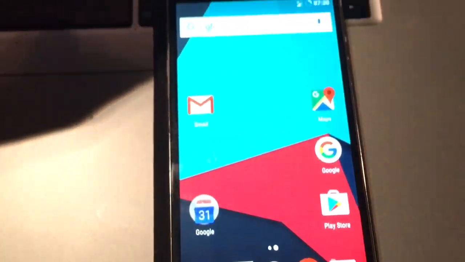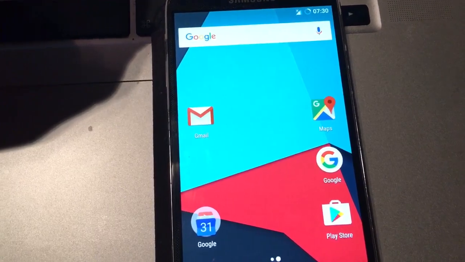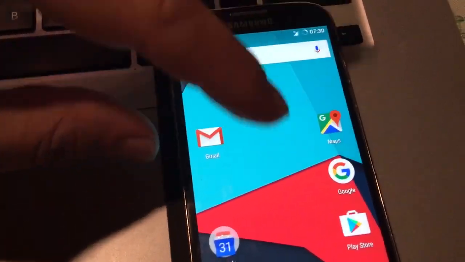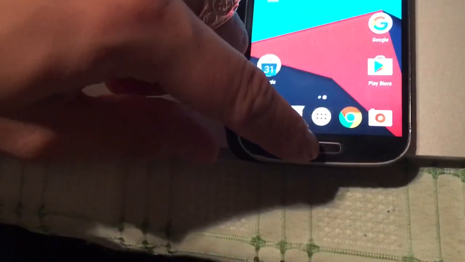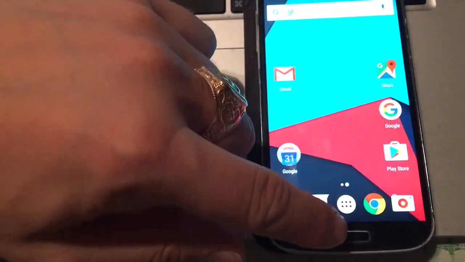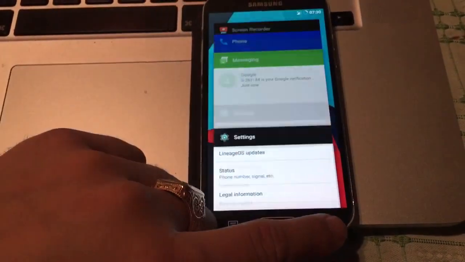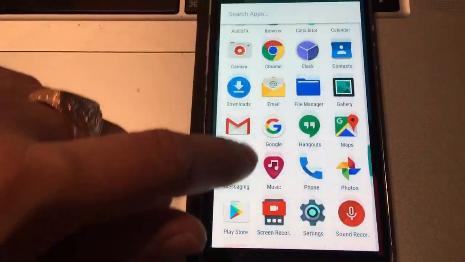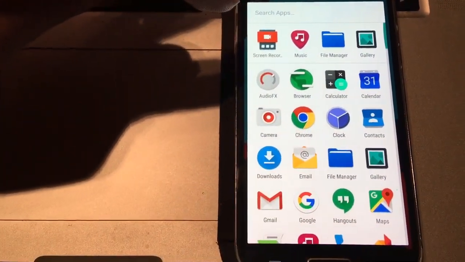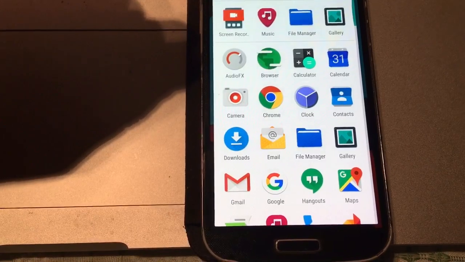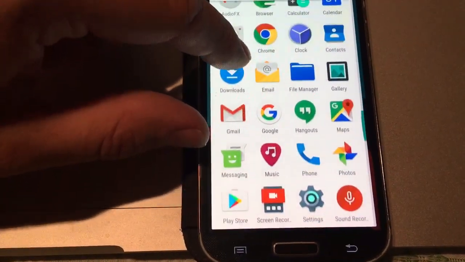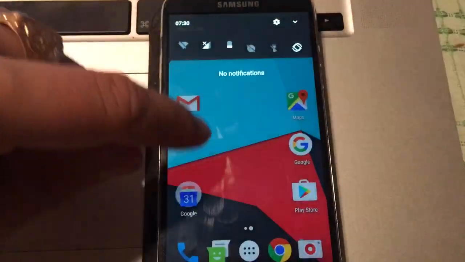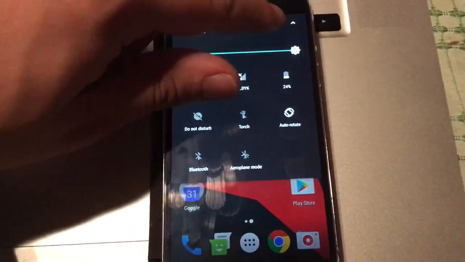For that you will have to go into recovery mode. What you have to do is click volume down, the home button, and the power button. So volume down, home button, and power. I will do it right now. Just before that, I will show you that the device is working really nice, and I installed Google Apps with, as I remember, the micro variant. It's working really fluently.